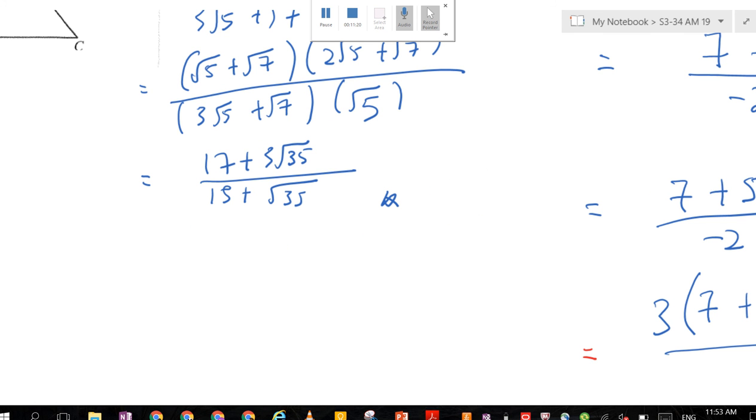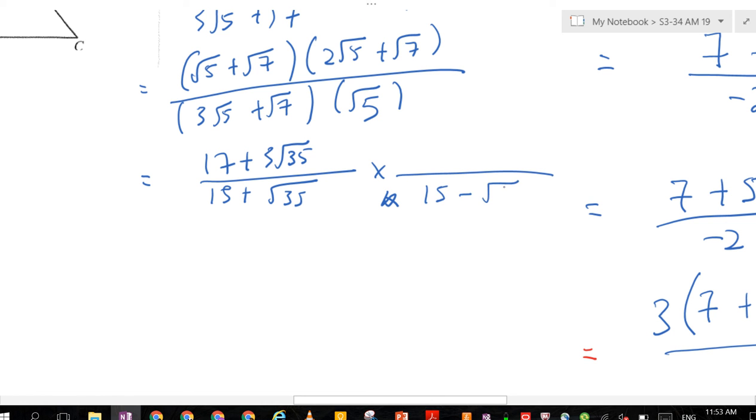Assuming this is correct, I don't know. But if you get this, the next natural step is you need to multiply 15 minus root 35. Then you press your calculator below, you should get a nice number. And what is that number? It's not the answer. 95, is it? 95, very good. Kunz confirmed that Nigel's answer should be correct.